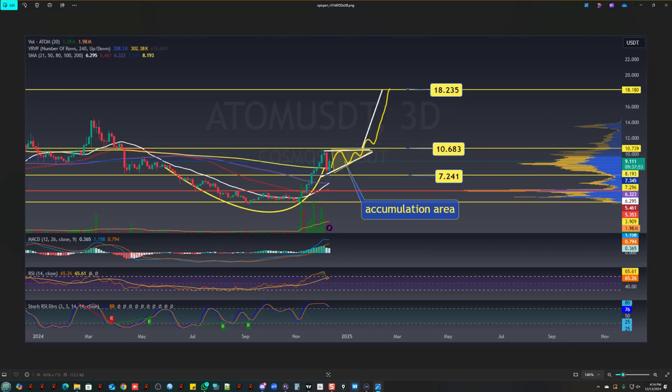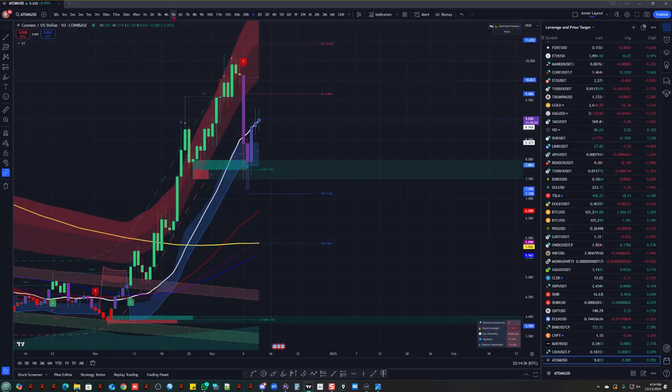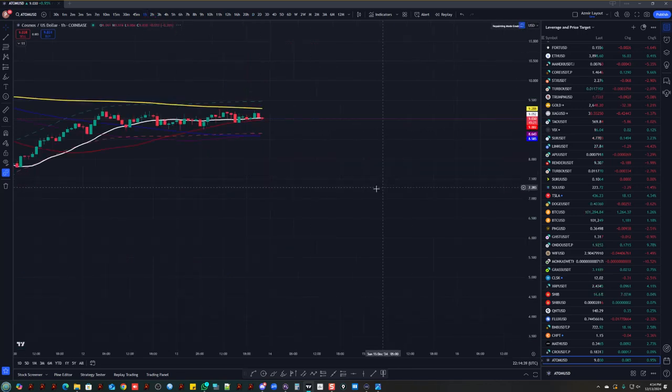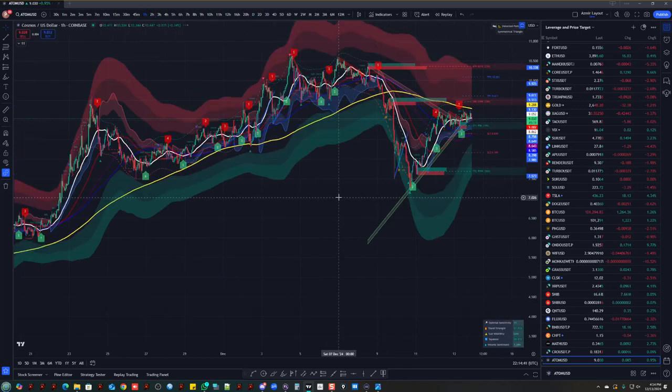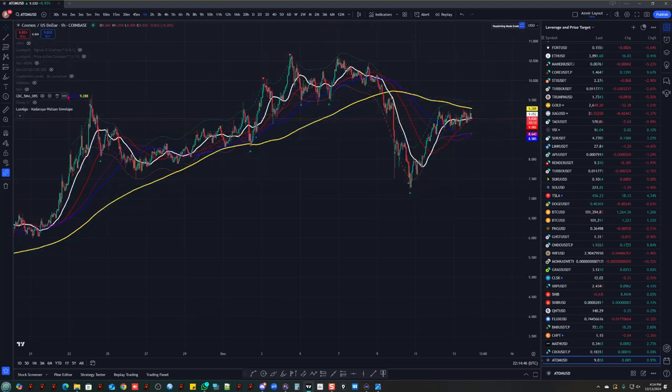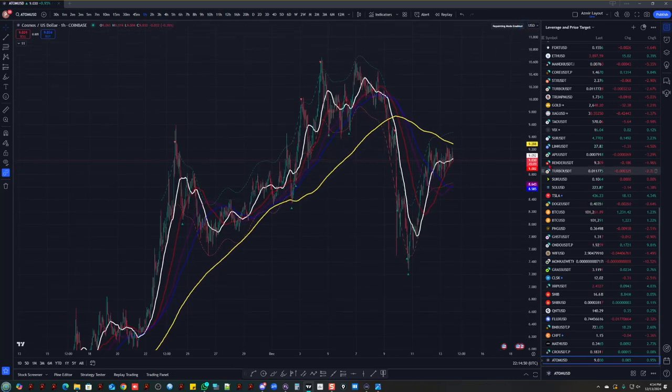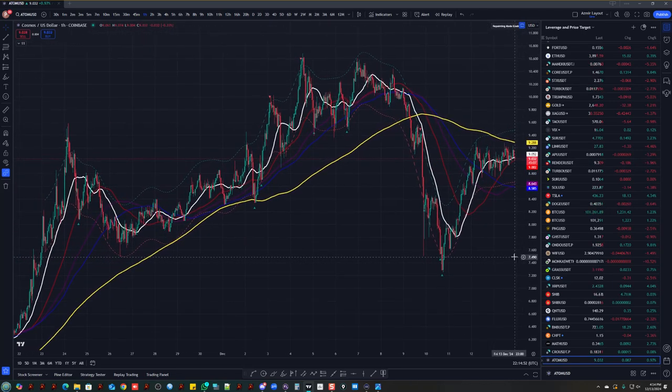So we're gonna do support and resistance. Let's use for Atom the one hour chart. And I'm gonna turn off some of these indicators just to make it easy for us to look at everything. So I'm gonna zoom in a little bit right here, and I'll start off in this area because this is the area I'm trading. So I'm using horizontal lines on TradingView. So I can see that right here in this area. Let me change the color.